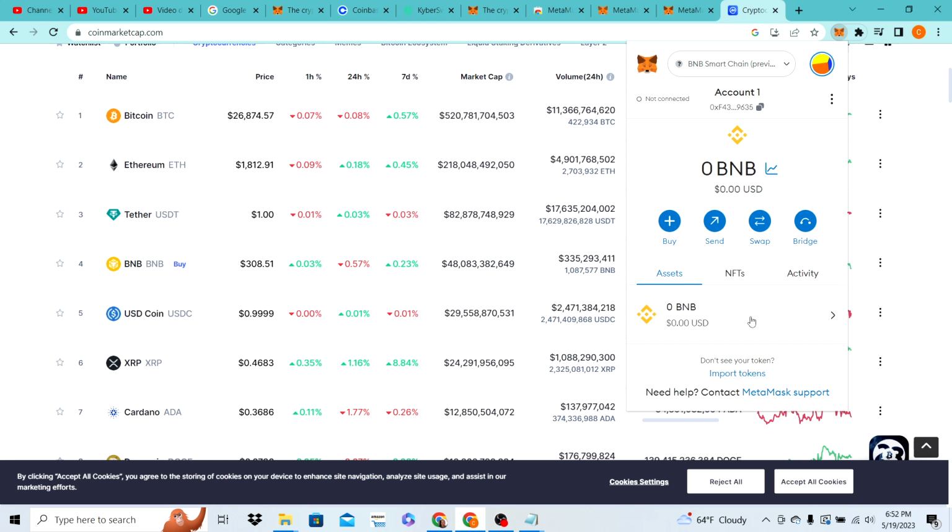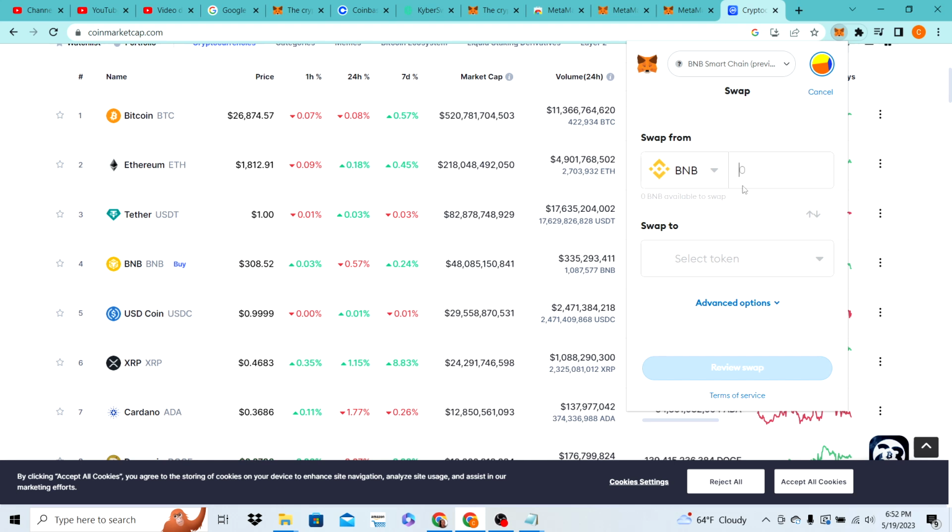I'm showing you how to swap this out, right? So remember, you already bought this BNB. So if you want to swap out the 1,080, which you would not want to do, this is your total price of 1,080. So you want to take the price of how much you want to invest into SolaRoad. Once again, I'm using an example of 1,000. Take the 1,000 divided by 308.50 right now, which is 3.5 roughly.